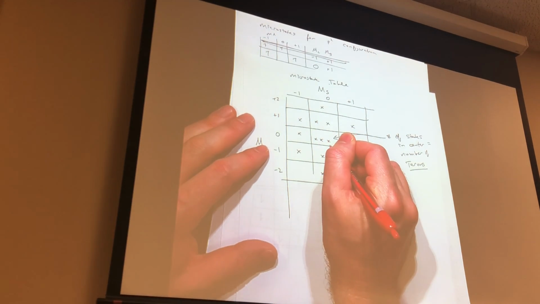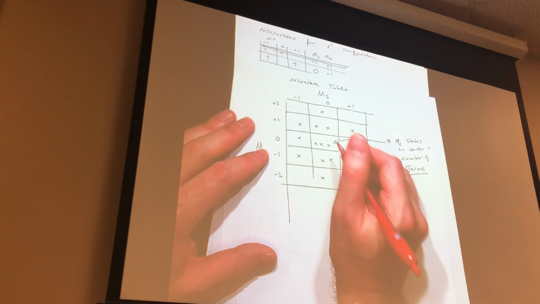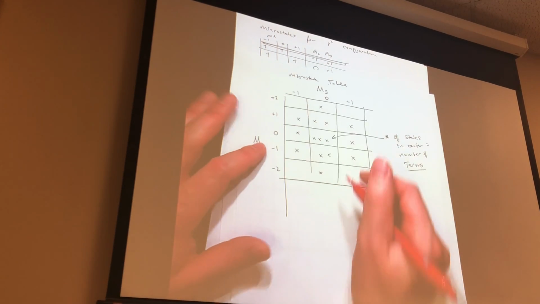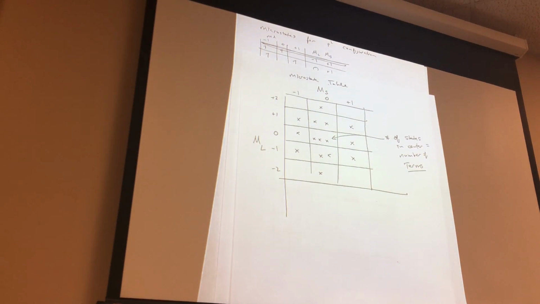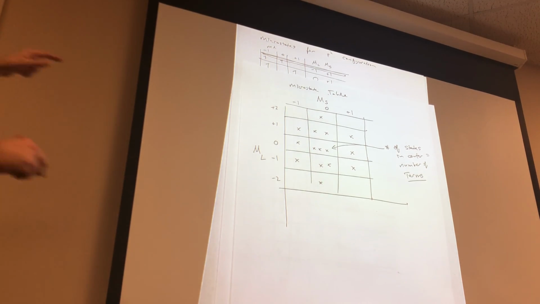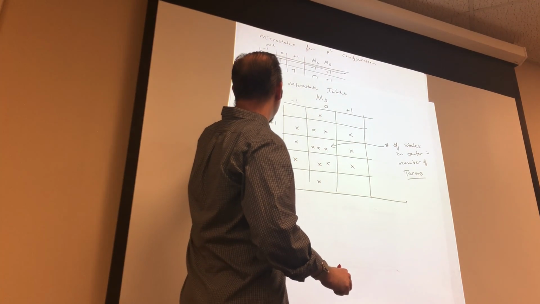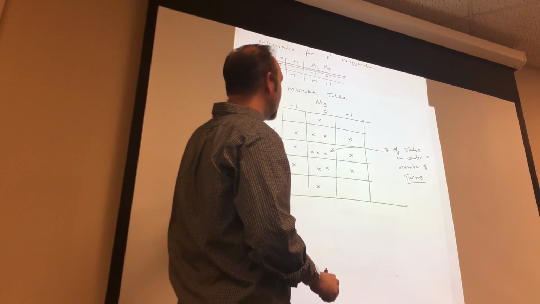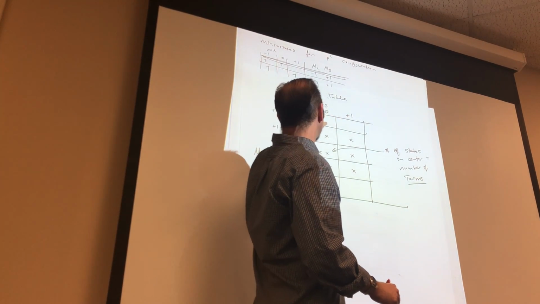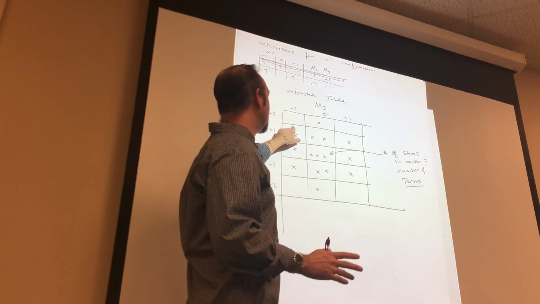Don't start in the middle. It's hard to tell sometimes how many things fit into that state, but you start from the outside, and what you have to do is generate a set which spans from whatever your positive M sub L value is to that same number on the opposite side, and whatever your positive M sub S value is, it has to span to the other side without having an empty box, right?